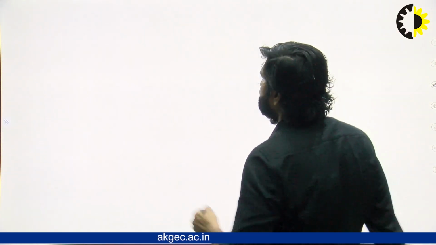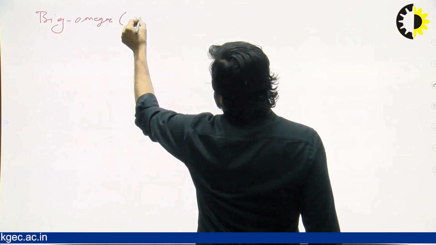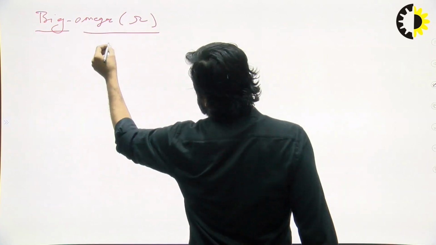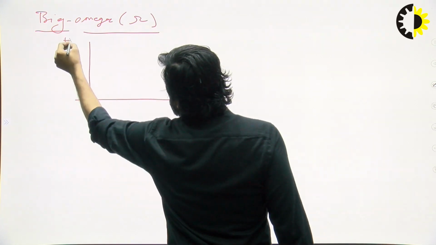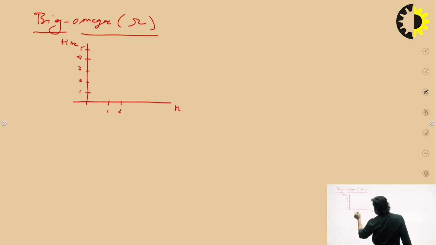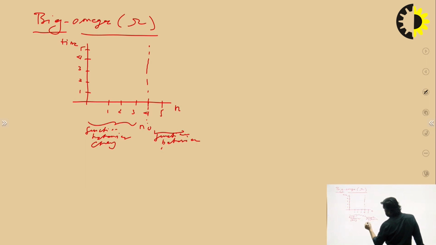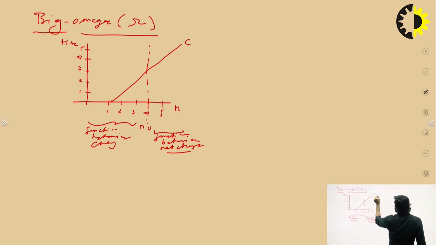Now next we discuss the big omega notation, defined as big omega. Okay, now we draw the diagram, time along with the number of inputs, 1, 2, 3, 4 and 5. Observe it, we check the behavior at n naught. Before it the function behavior changes; after it, the function behavior does not change. So we observe the behavior of the constant c g of n function.